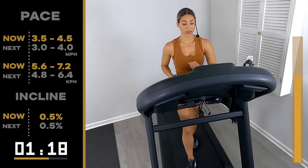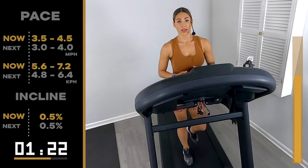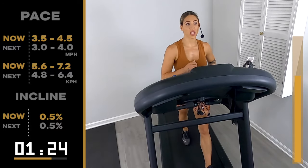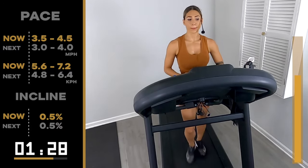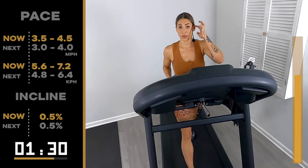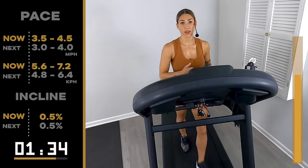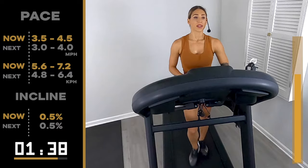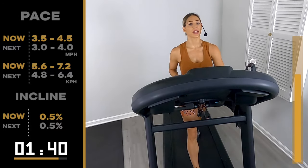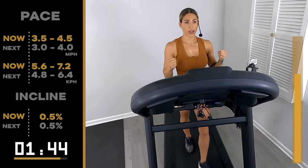18 minutes in. Let's go, baby. Let's go. One foot in front of the other. How you feeling? You alright? You're okay. You're like, yeah, I'm just walking. Just walking. Nice, easy, walkable, doable workout today.